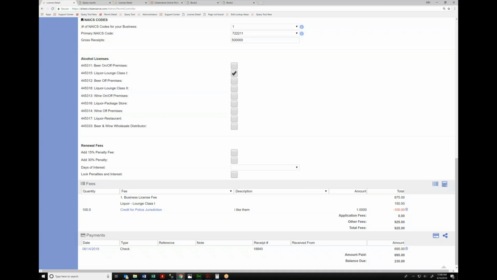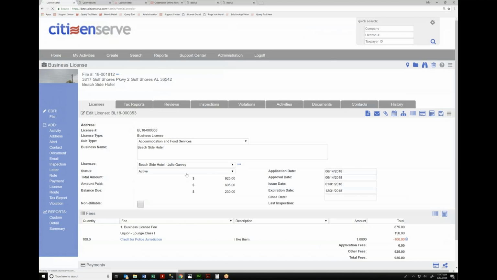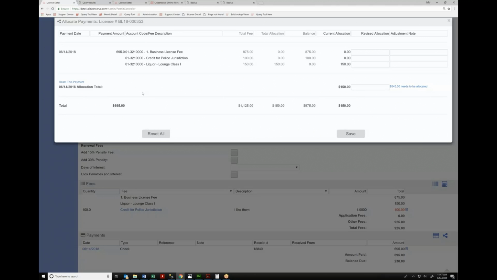Usually it's through the GL code. So you have different codes tied to your fees. Let me see if these have codes. So here's their account codes. This is their account code for this. So what you would do is you'd have, you know, fire department credit, and maybe that's an 01322. And police credit, that's a 01322. Or whatever. So if you have different GL or account codes for them, you plug those into the system and then you can report that way, or you could just put it in the description of the fee.